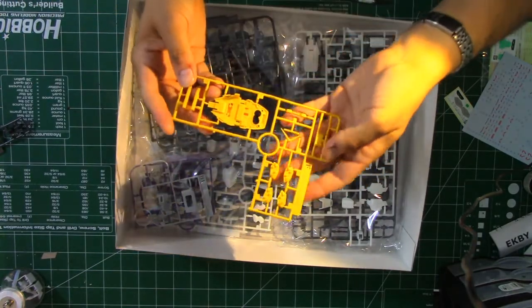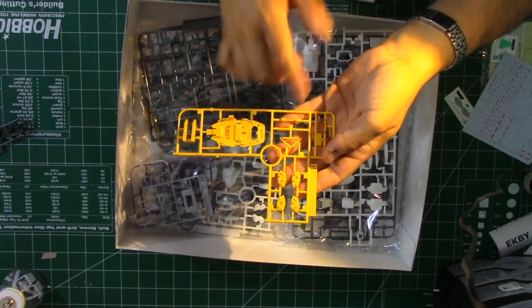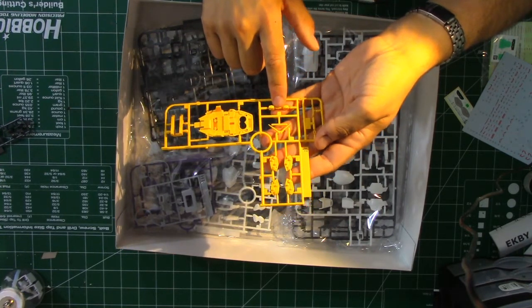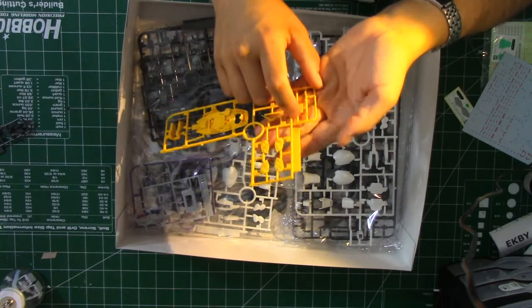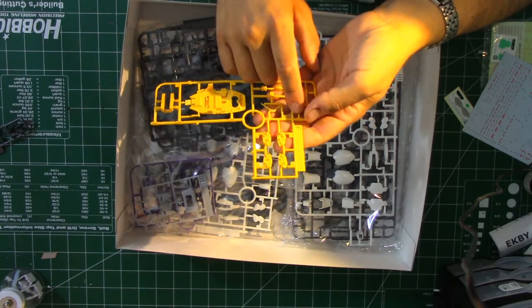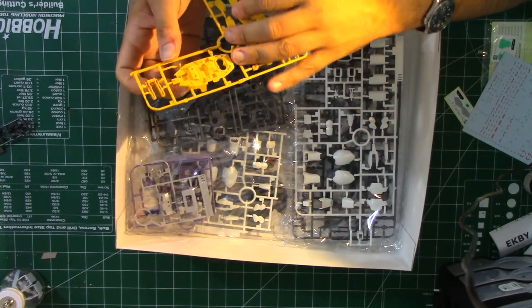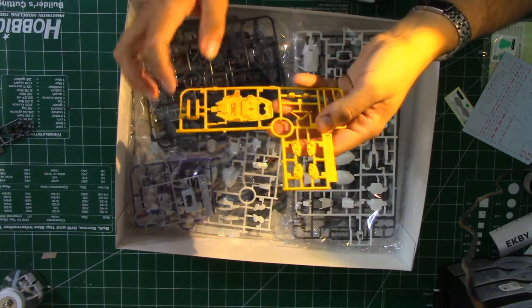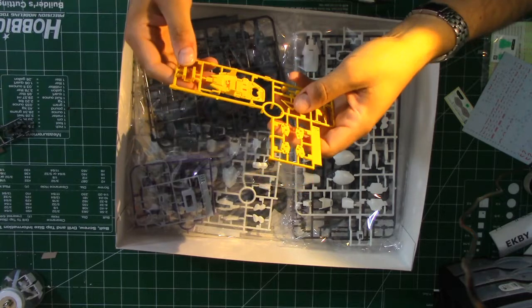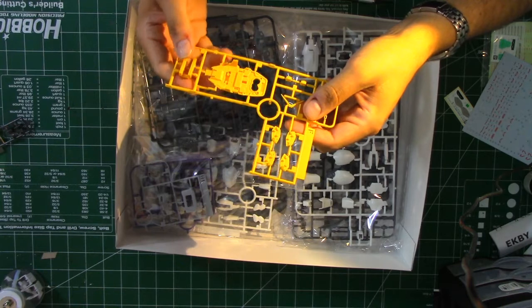The F runner has the forehead crest, the inserts for the shoulder. Not really sure what those are. I think they're supposed to be shoulder jammers of some sort. The Vulcan cannons. I think this might be part of the forehead center crest, maybe. I'm not really sure what all of these are, but these are for the shield, which, again, I don't think is used in this version. There might be all the parts of it, so that would be cool if you could actually assemble it and just leave it off. But yeah, I don't think it's used in this version at all.